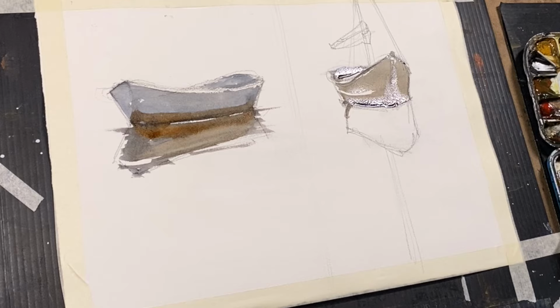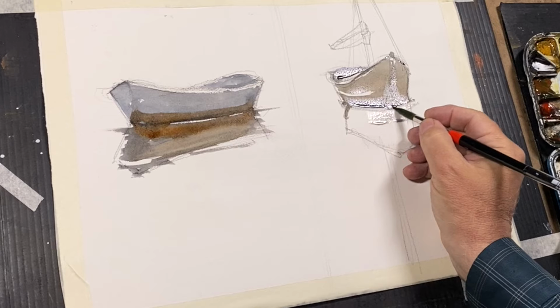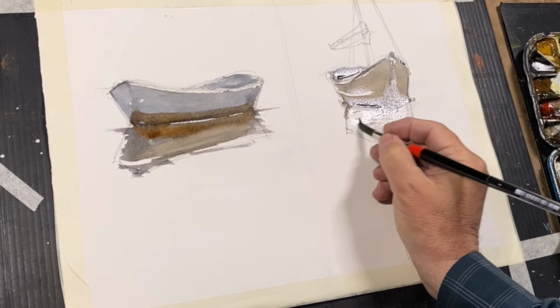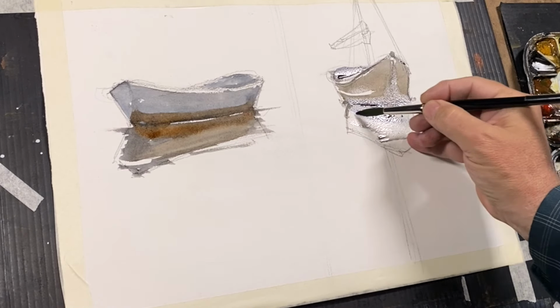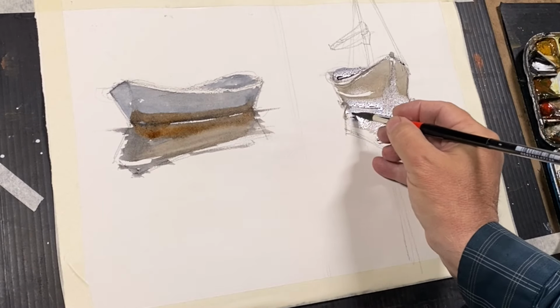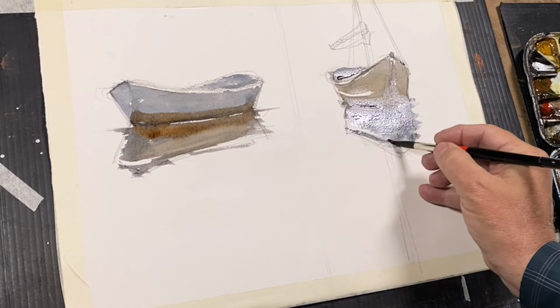We'll go a little lighter in this reflection. Again, sort of a broken reflection. That's too light. Maybe a little more blue in that reflection. This is a variable, really, how you determine the color. You can really paint anything and have it work. I always think about variety. I think you know that about me by now. Variety, the importance of variety.